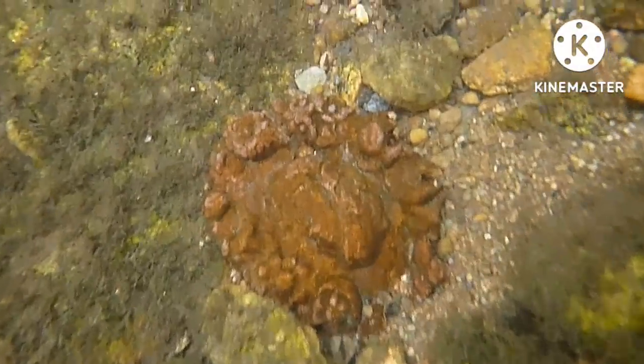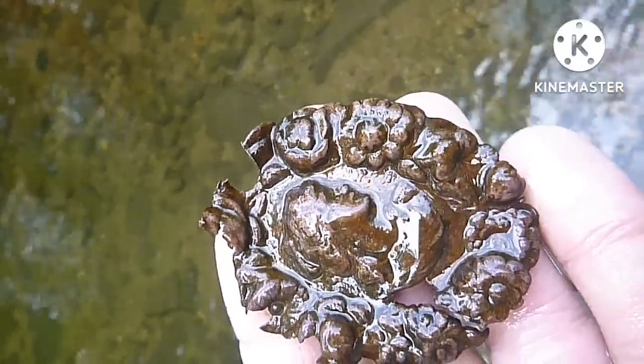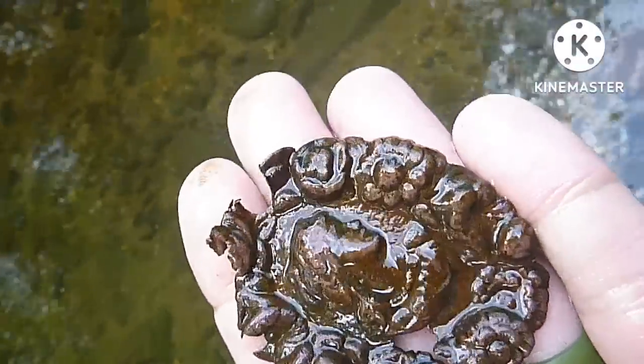Okay, so I'm walking this creek and I saw something that does not look natural to me, so I wanted to videotape me grabbing it out of the water because I wasn't sure what the hell it was, but now I'm having troubles even finding it. There it is. It's a pin? Dude, I didn't even metal detect this. I'm just walking in the creek.